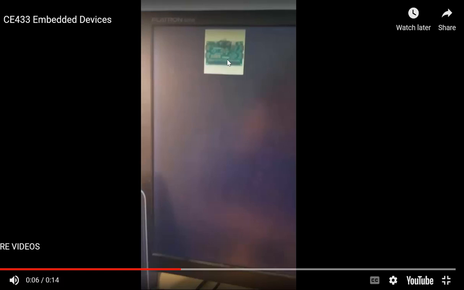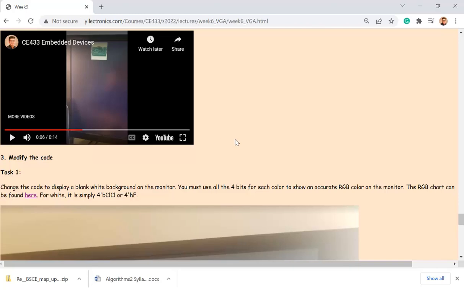So how many different colors can you show in blue? 4. Only 2 bits, right? With 4 bits you'd have 16 different levels to show the subtle changes in the color. But now we only have 2 bits, so 4 different levels for that color. So it's not reflecting the true color of the picture. Okay, I just want to let you know what's happening over here.